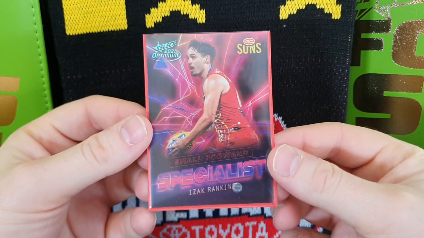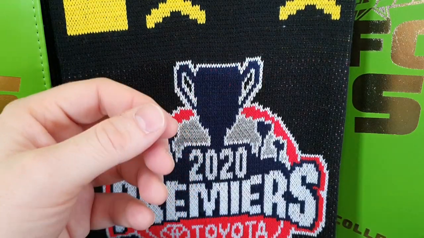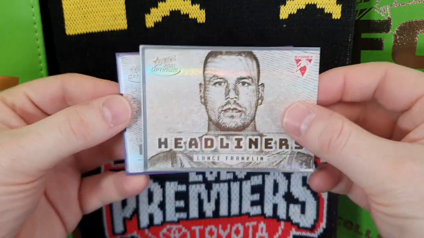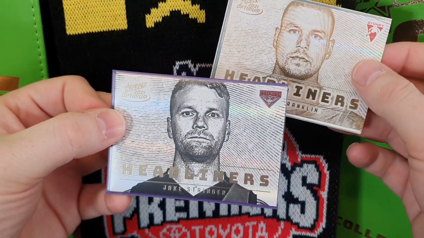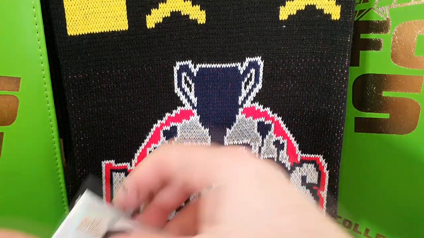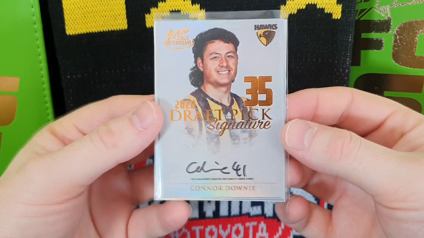We've got our special of Isaac Ranky, who unfortunately we have discussed will lose to Roman Reigns in a wrestling match. We got the big headliners of Lance Franklin and Jake Stringer. He is a Bombers fan, so he's going to be very, very excited about that headliner. And of course, our two rookie cards, our draft rookie signature cards, is Connor Downey.